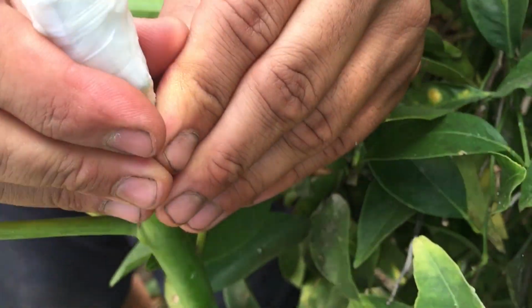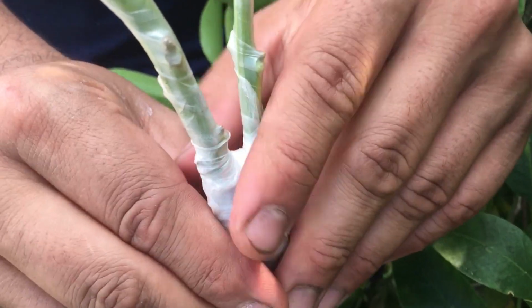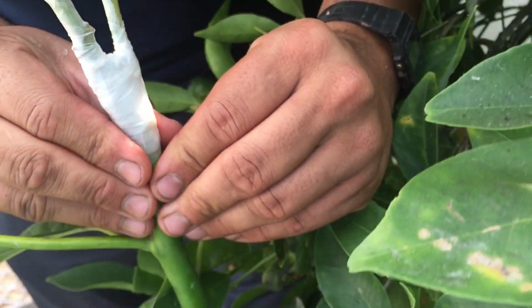Looks like everything's covered and good. Take some of your fingers, give them a tight squeeze, just to really reinforce everything. And that is good. All right, we're done.